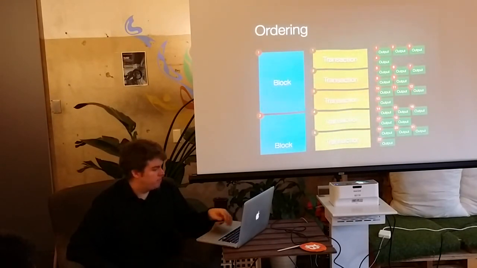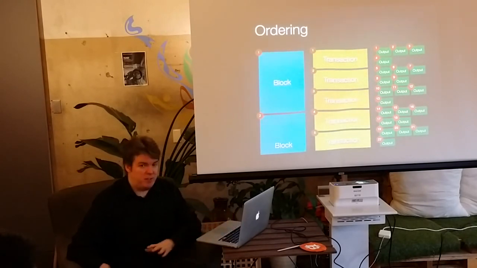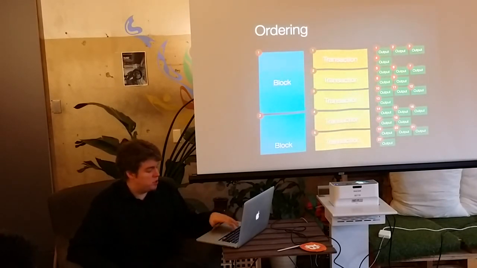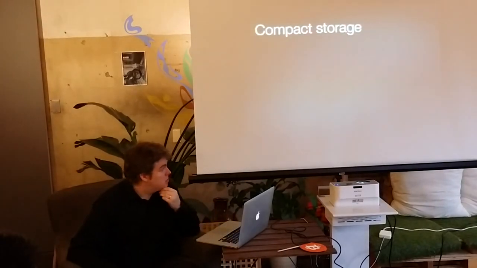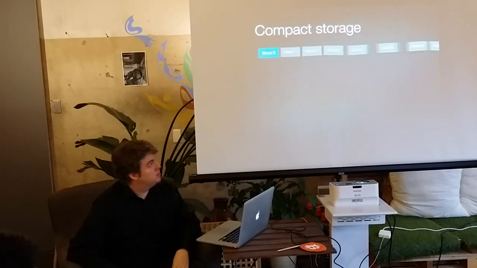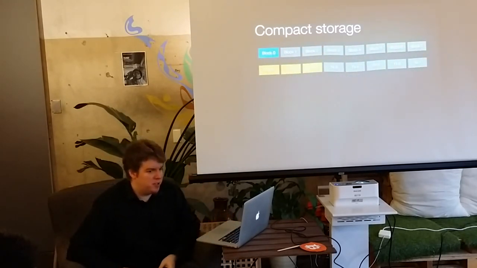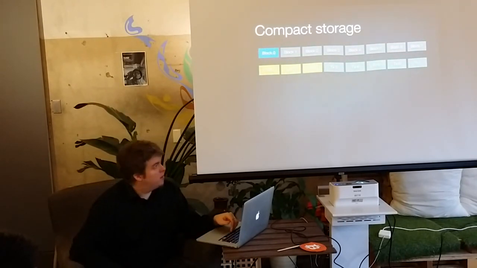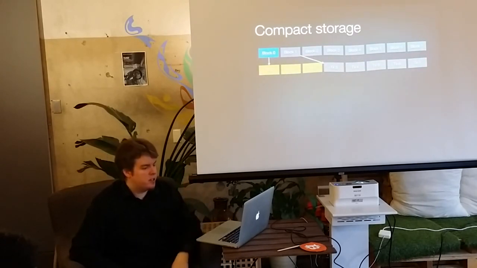And now, instead of having to refer to something by hash, in our database we can just refer to it by its number, which is much shorter. So by doing this, we can start storing things in a more compact way. We can put all the information necessary to contain one block, just the metadata for the block, together in one big array, and do the same for transactions, store those in one big array, and then have the block just point to where in the array its first transaction is.